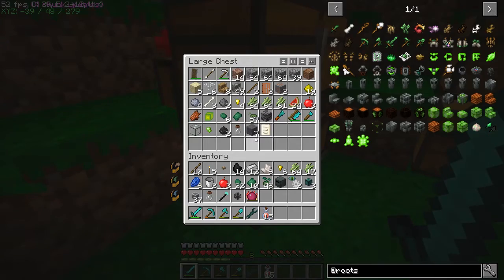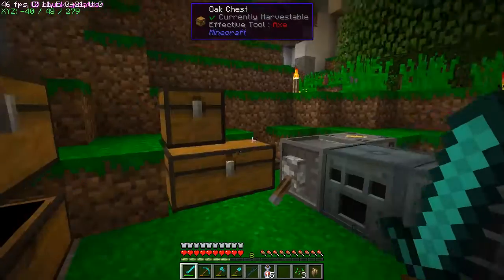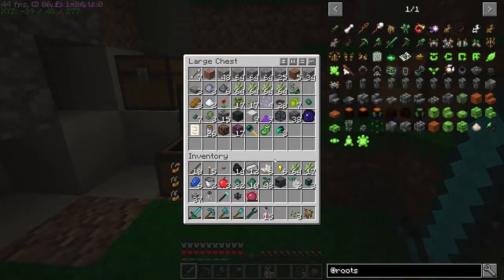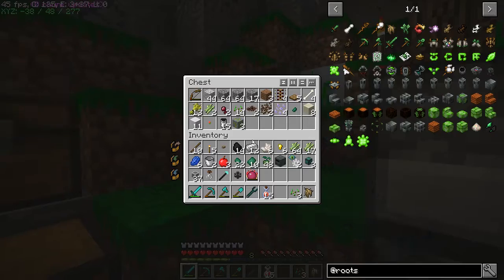So if we look in here, I do have one old root that I think I know how I got it, but I'm not 100% sure what the method for getting them is. So I'll show you in a minute. It might be because I used a hoe on grass, though. Let's see. We don't have any stone, so let's cook one up.